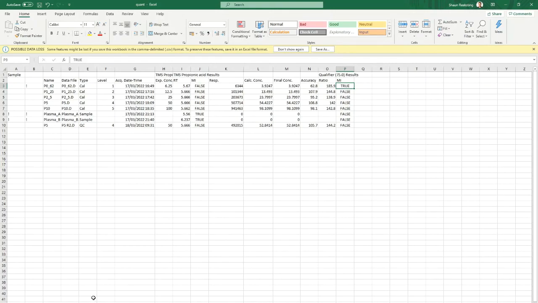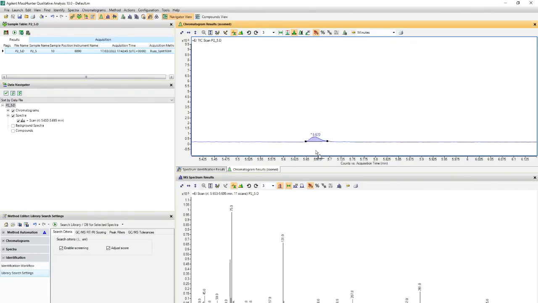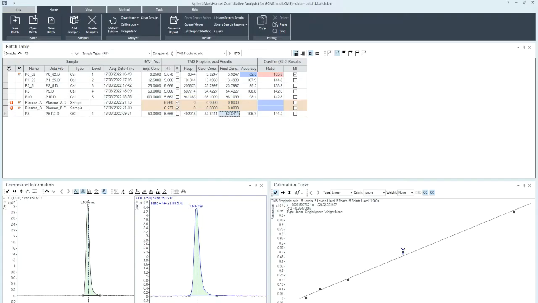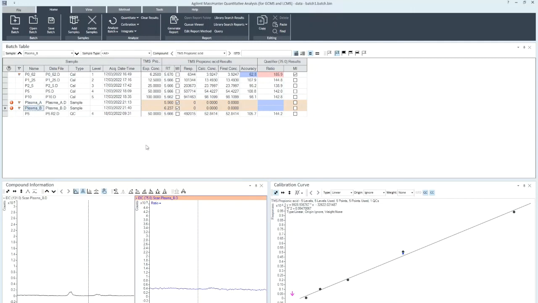So that in a nutshell is how we take data from qualitative analysis, go to quant analysis, build in some of that information, and create a quant method where we can then analyze certain samples to see if the analyte is present or not. And if it was present, we would be able to assess whether it falls on the linear calibration range, and then we can extrapolate and derive a concentration in our samples.